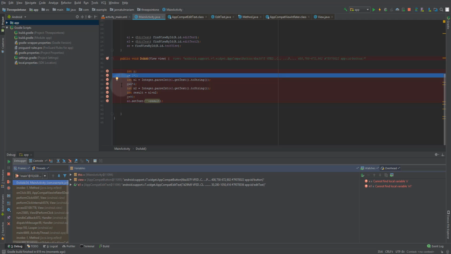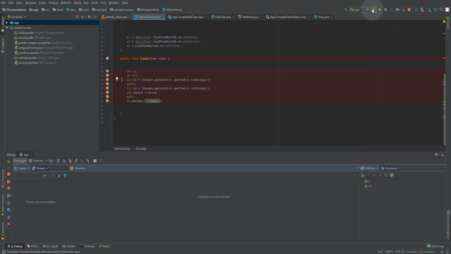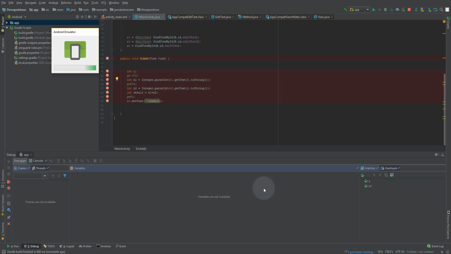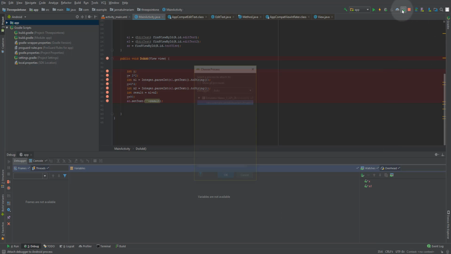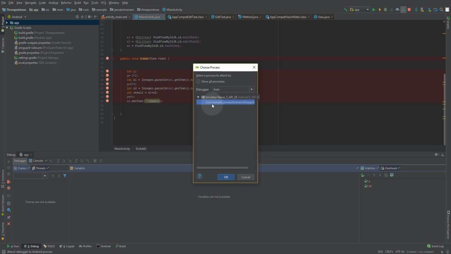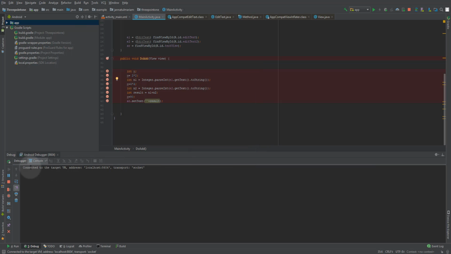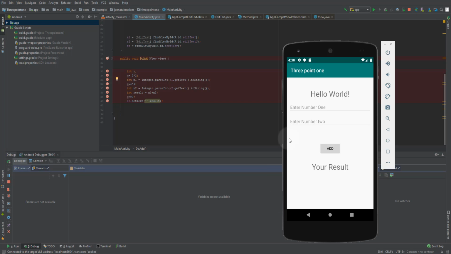And is there anything else? Oh, all right, there is another thing that I want to show you in this case. If you have a program running, like not this one, let's just say you had a normal code running like this, and you wanted to attach, this code is already running right now, if you want to turn it into a debugging one, then you should press this one, and then it will show you the running emulator, and you just press OK, and the debugging console will be here, and then everything will be just like before.